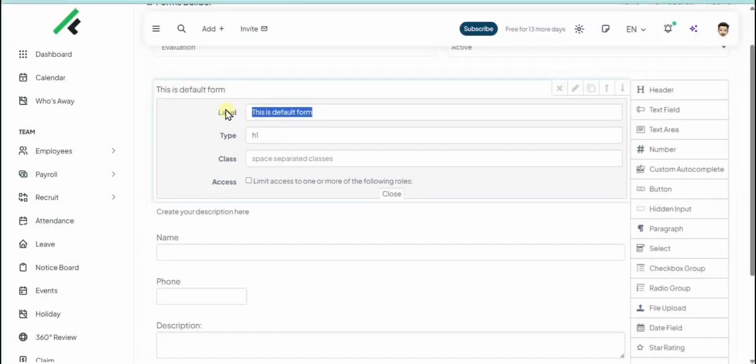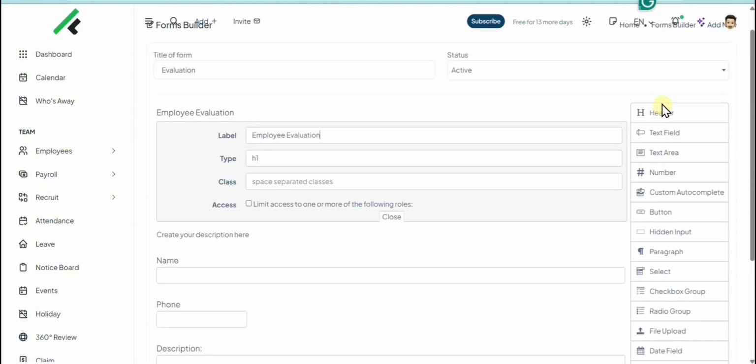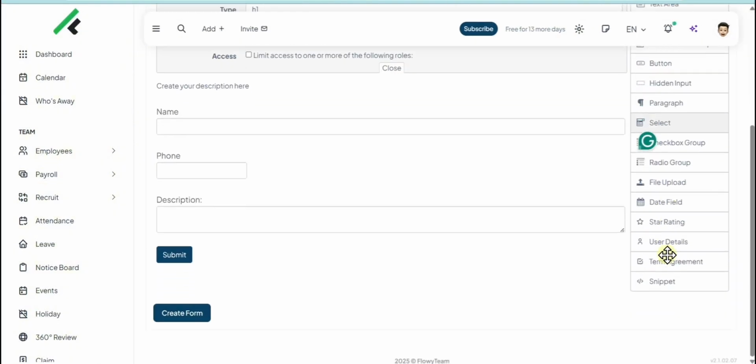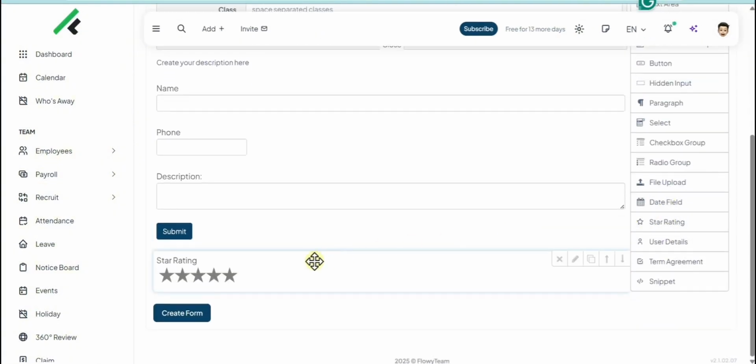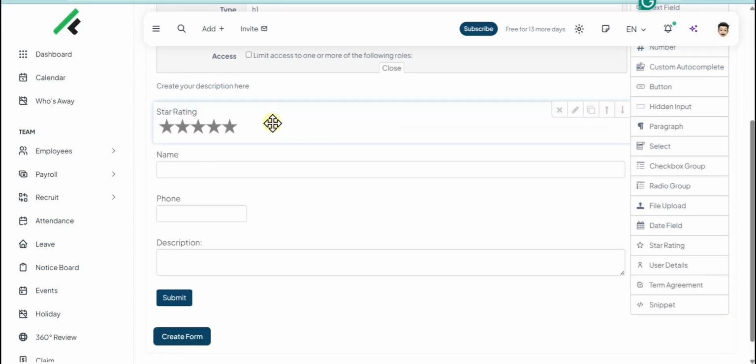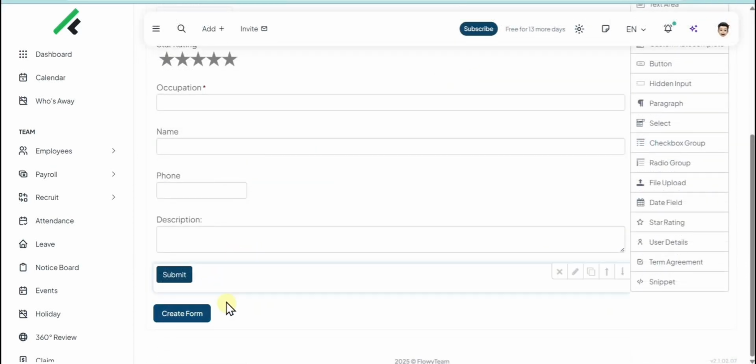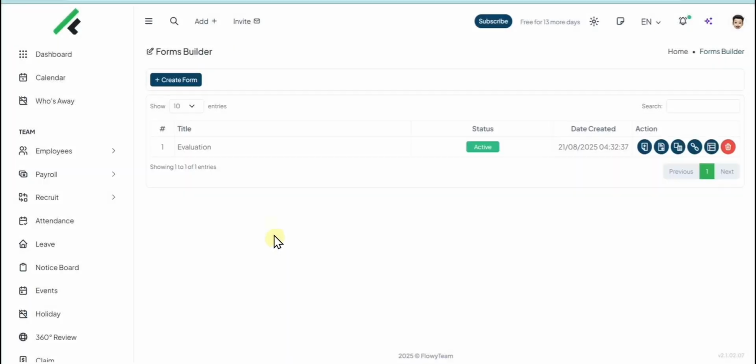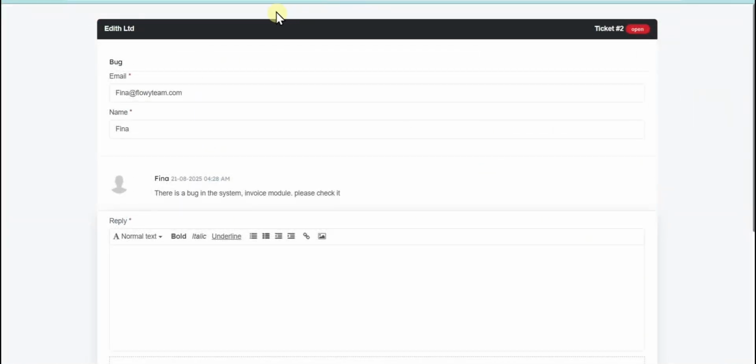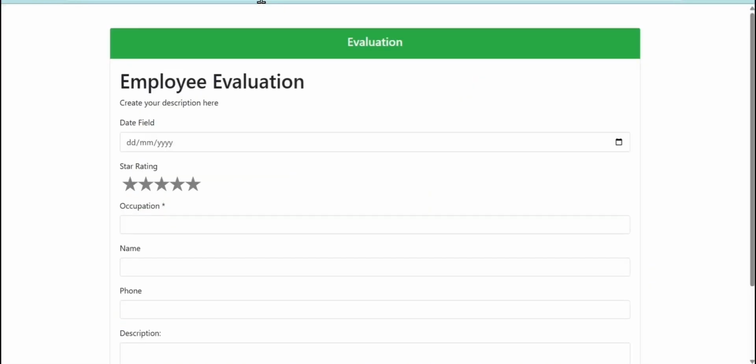This is how you can update and also edit each of the fields. On the right section of the page, we have more options to include in the form. Then click create form. This is the result, and you can also add a submission, view submissions, duplicate, and also copy the URL link. Let's try to copy the link first to see how the finished result looks.